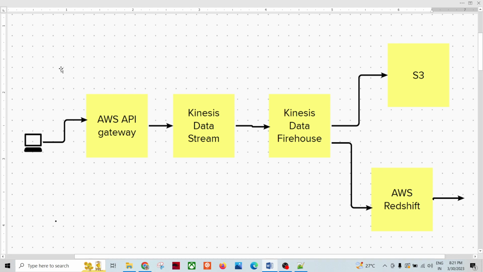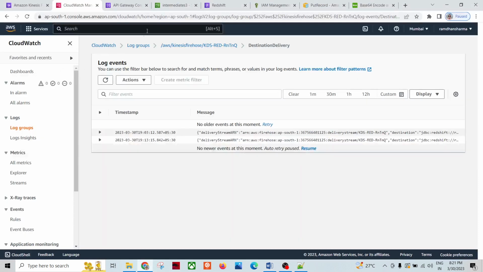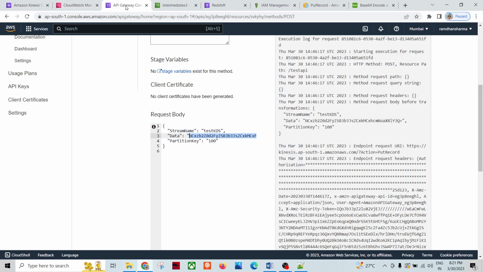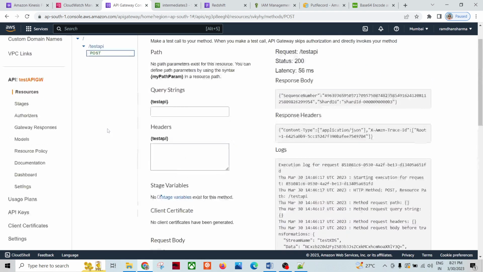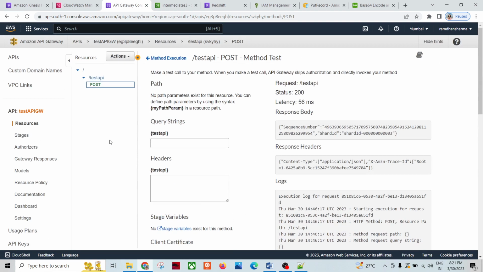The API Gateway would receive the data, and this testing can be done through Postman also. So you can use Postman and supply the data like that. Or we will have a URL, and from the web we can push the data.